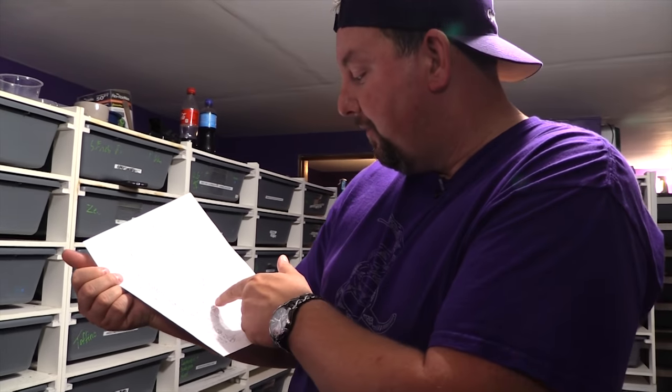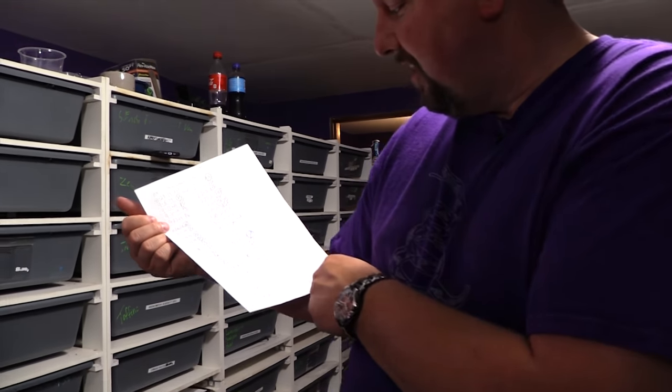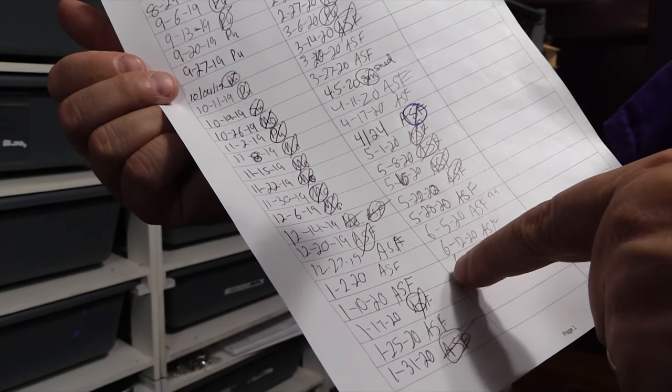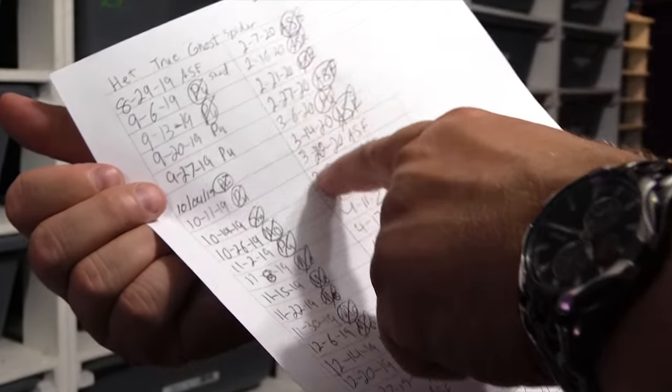I don't see three consistent feeds on the sheet. I have to go back to December of '19 to get three consistent feeds out of him, and to get that same consistency again, I have to go back to January.